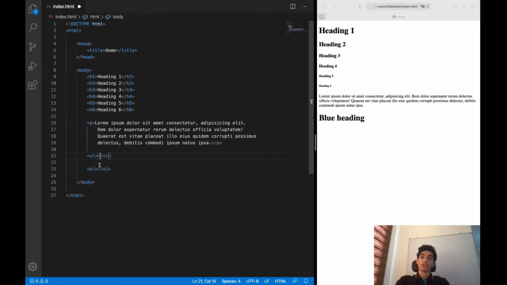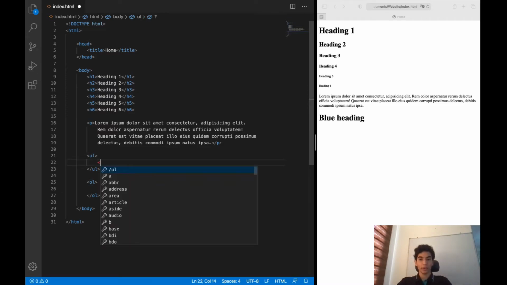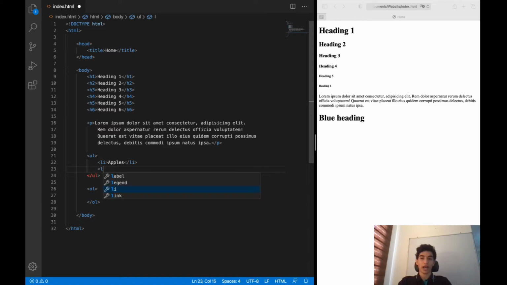When you want to create a list, you type the type of list that you want, either ul or ol, and in between, for each item in the list, you open a tag, type li, and close the tag. Visual Studio will automatically close it for you, and then you type what you want in that specific place. So the first item in my list, let me say apples. The second item in my list I will make oranges, and the third item in my list, let's say mangoes. If I save this, now we will see how an unordered list looks in HTML.